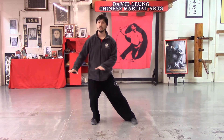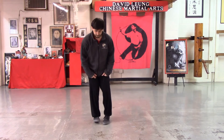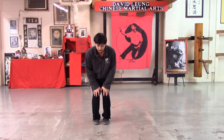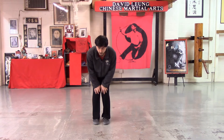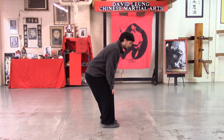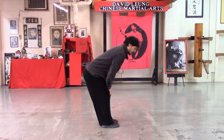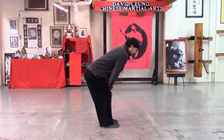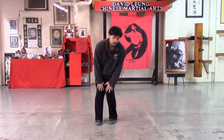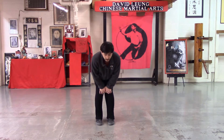Bring those feet together with just a little space between them, hands on those knees, and little circles. You don't want to go too big on the circles, just keep it small. One really valuable tool on this one is to think about keeping that back really straight, like you're trying to sit your tailbone down to the floor as you're circling those knees — that'll help stretch out that torso. Now we'll bring that circle back the other direction. Make sure, especially with warm-ups and any repetitive actions, that we're working on both sides of the body.